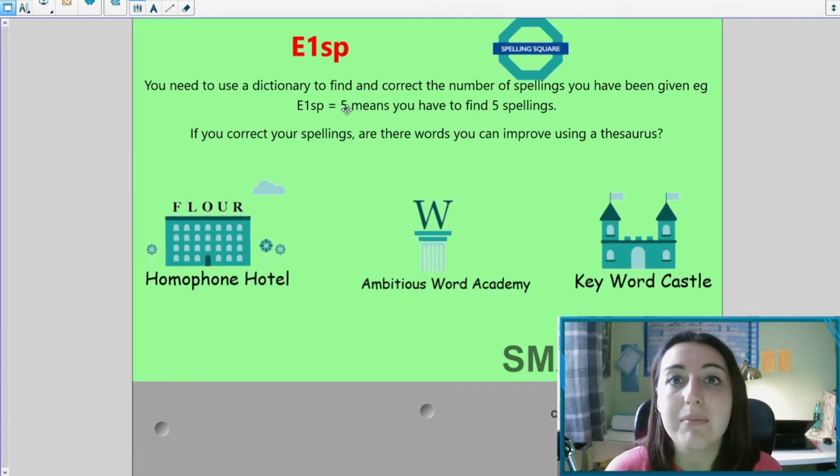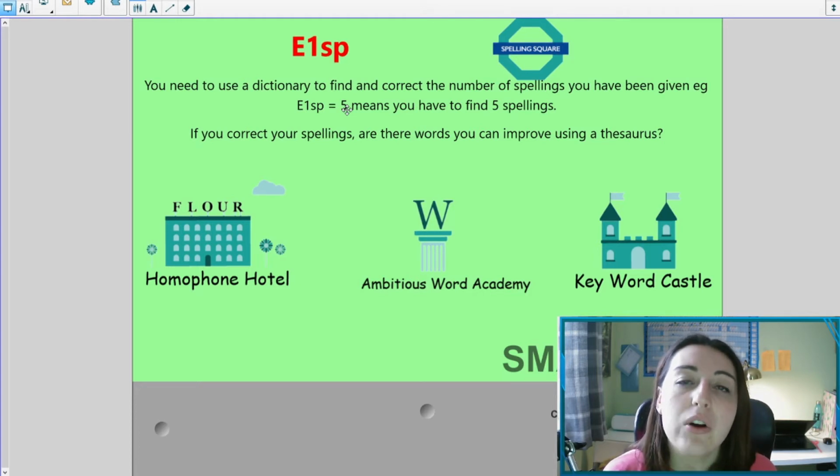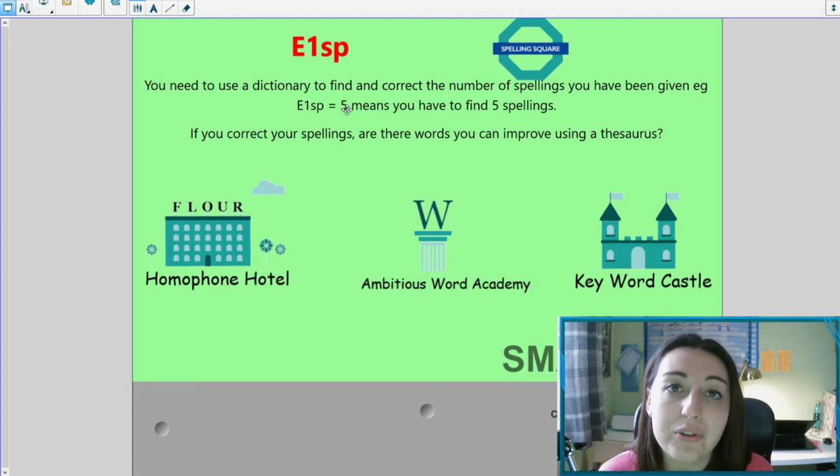Now, if you have typed this out on the computer and it's changed it automatically, there might be fewer words for you to try and find, but have a really clear read through and just check all of your spellings. If your spellings are all correct, have a look in a thesaurus as well. Could you improve any of the words that you have already got?